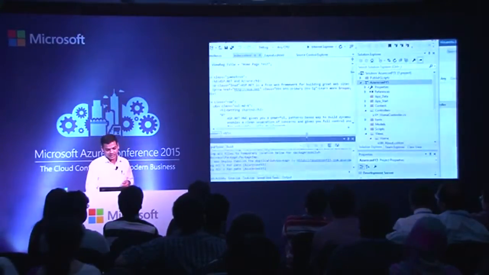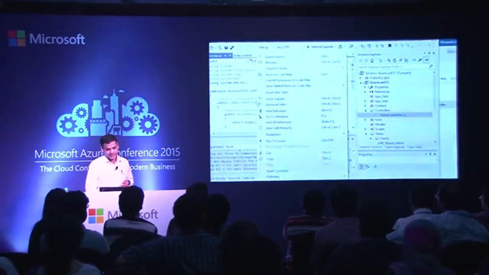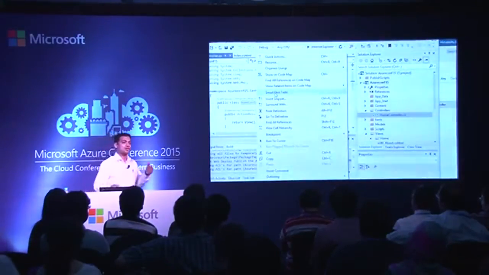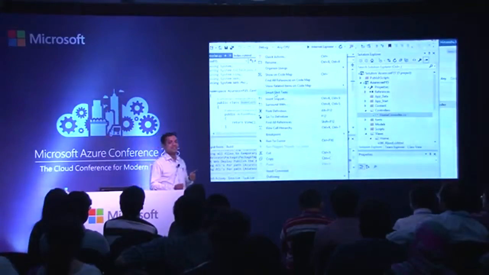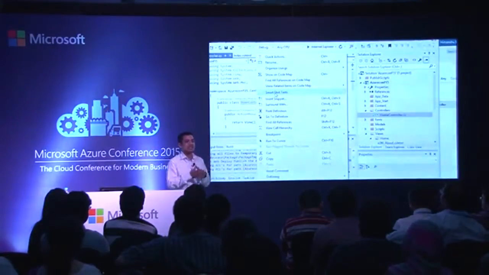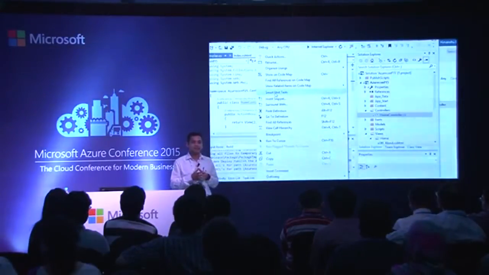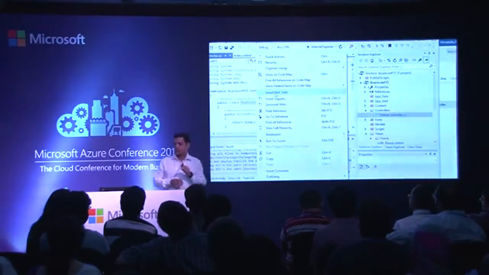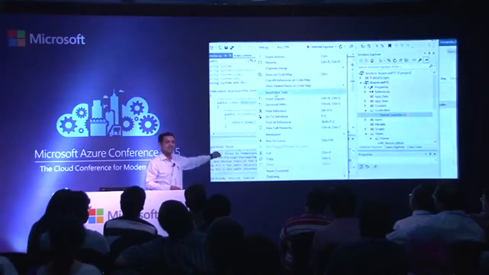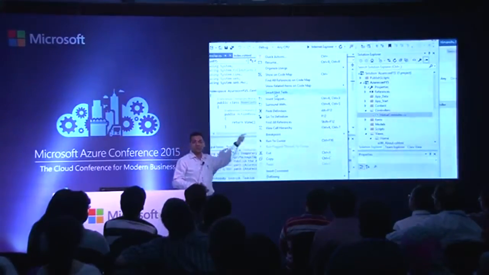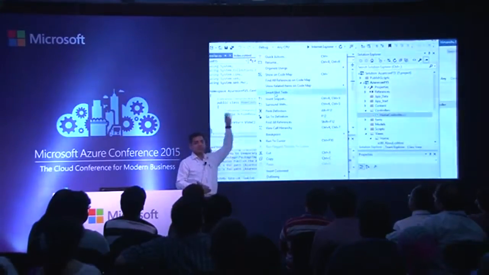At the same time, this is where the publish activity has happened. Last thing, what I'm trying to talk about, I'll give you an idea here. I right click here and you'll see something called smart unit test. And mind you, this is not a skeleton which is getting created. These are actual test cases getting created with the parameter values, whatever logic you have created there, right? How it does that, we'll discuss offline. But the concept here is you can create these unit test cases, save them here, and run them as part of your local build, as part of your server build, as part of your deployment, wherever you want.